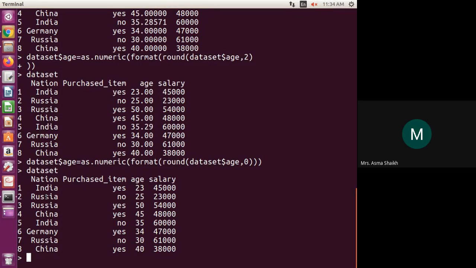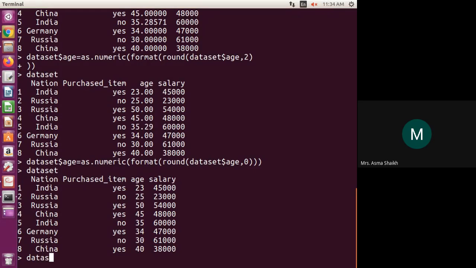So what does a categorical variable represent? It represents the type of data which may be divided into groups. So we can consider India, Russia as the categorical data. So we have to replace that data. How to do that? For that, in our programming we have a function called factor. So we have to write this. I have to access a particular column. So I'm accessing the nation as a column.